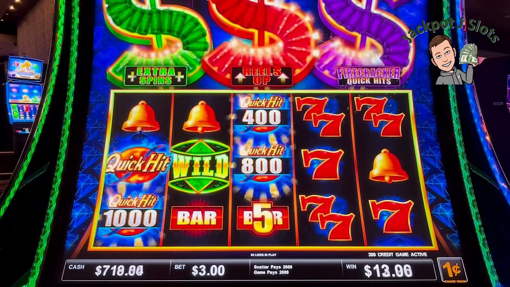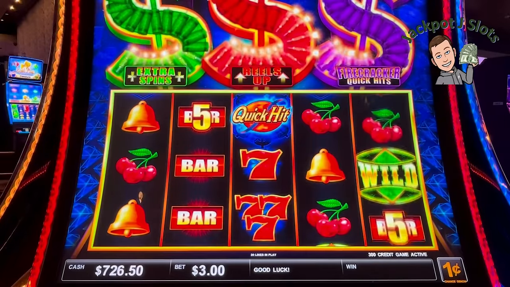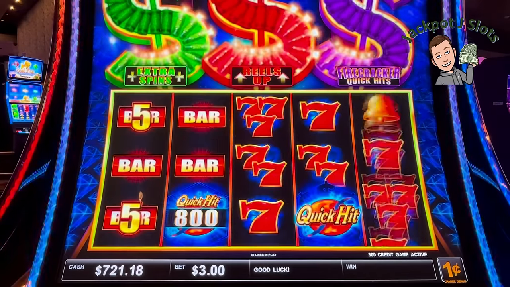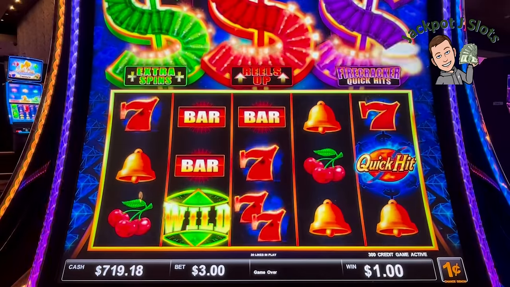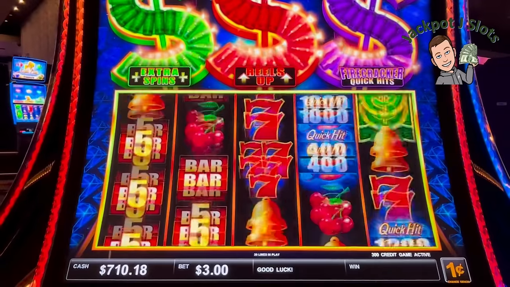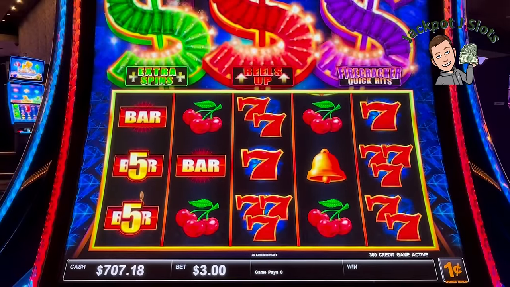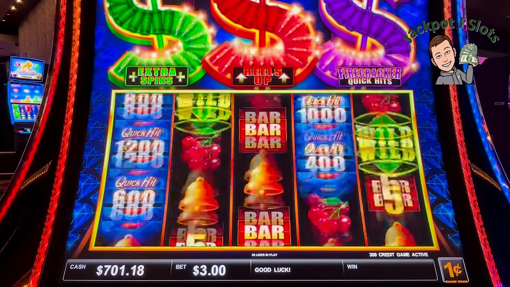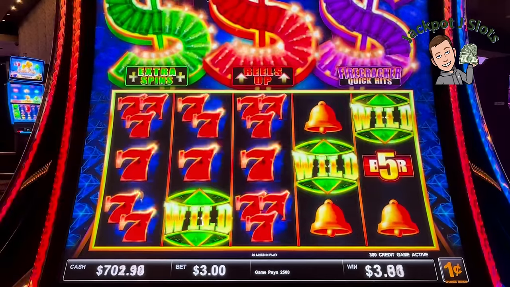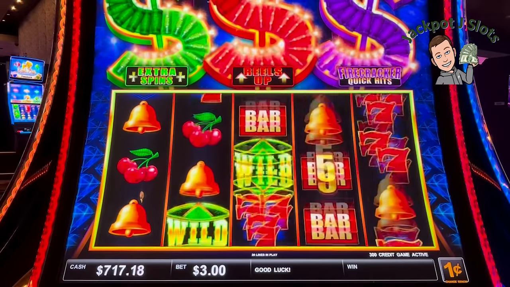There we go. $26. Keep going. Let's light them up. A dud. Didn't even light it. Here we go. $25 for some sevens. Keep going. We want a bonus game.